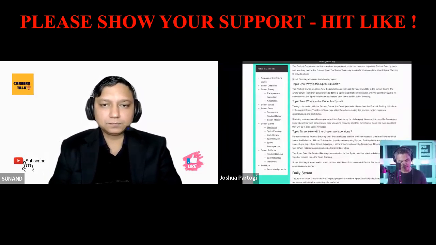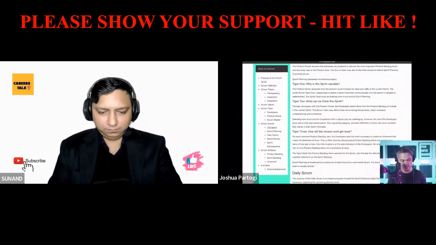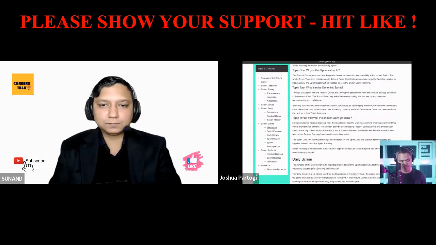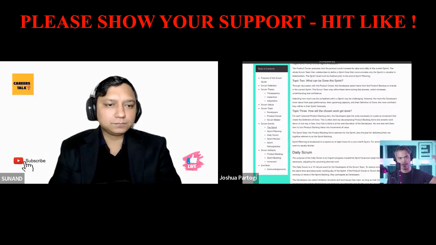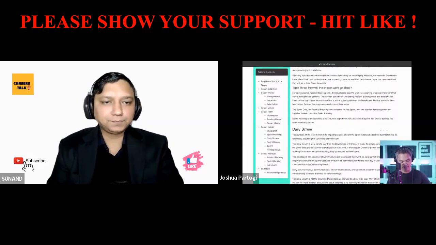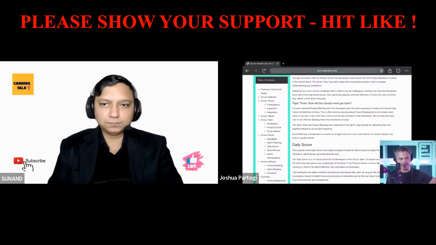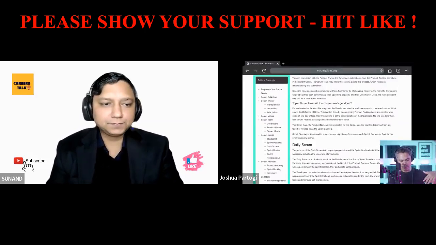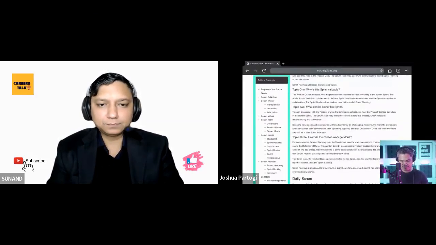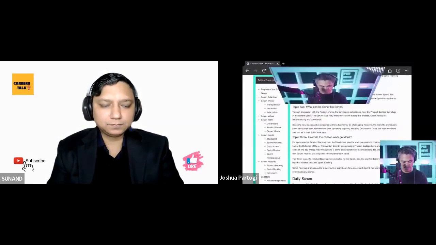In the first topic we create the sprint goal, in topic two we select the product backlog items that can match that sprint goal, and in topic three we break down into plans how to turn those selected product backlog items into a working done increment. So that's quite structured according to the Scrum Guide.